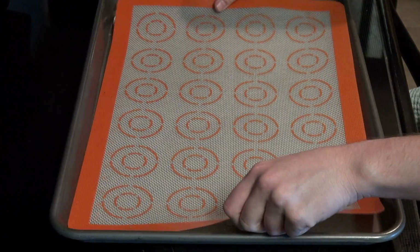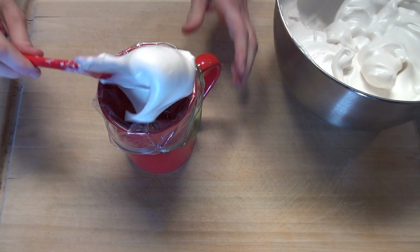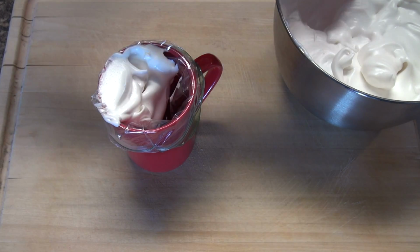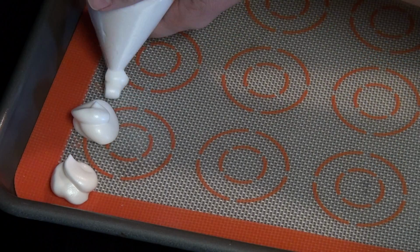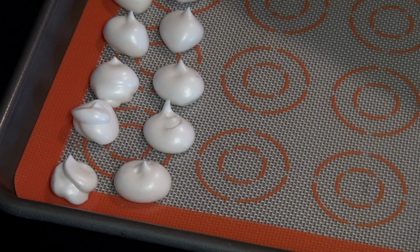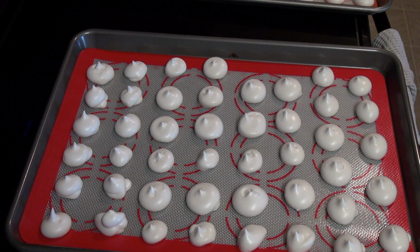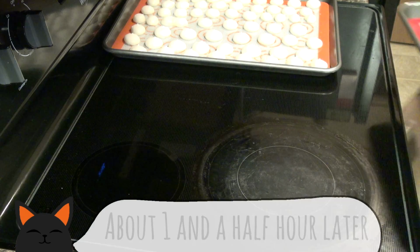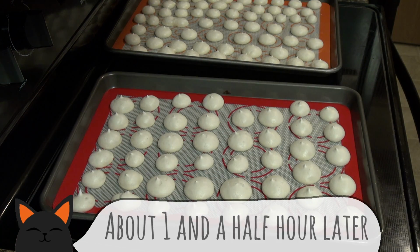Get out a large lined baking sheet and add the mixture into a piping bag, or if you don't have one like me, a Ziploc bag with the tip cut off. Carefully pipe out the mixture onto the baking sheet into small 1-inch circles. Leave about a 1-inch gap between each. Now plop that pan into a preheated 200-degree oven for 1.5 hours. Remove from the oven and let them cool for about 20 minutes.